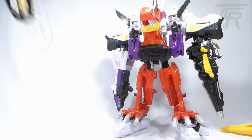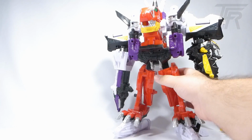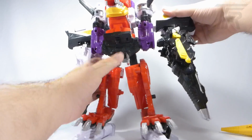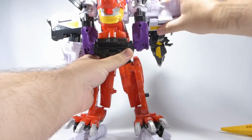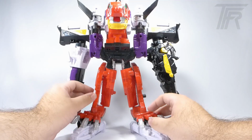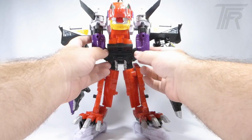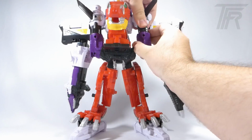You do have a fair amount of articulation if you want, but it's so top heavy, it's not really useful. But the arms can rotate, and that's about it. Now I mentioned an alternative transformation. If you're not happy with the way these arms look, what you can do is just remove them.